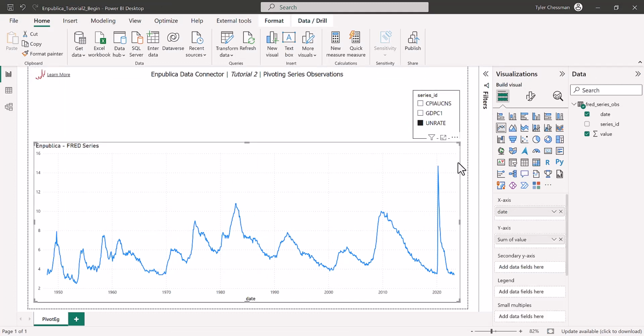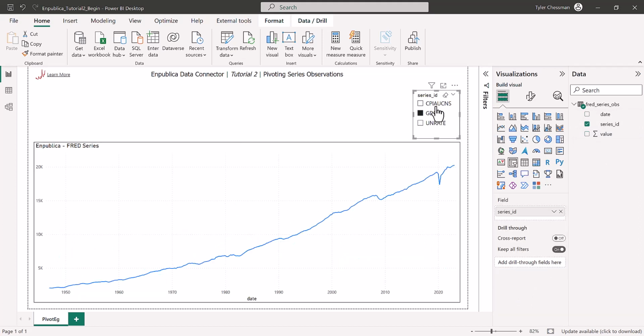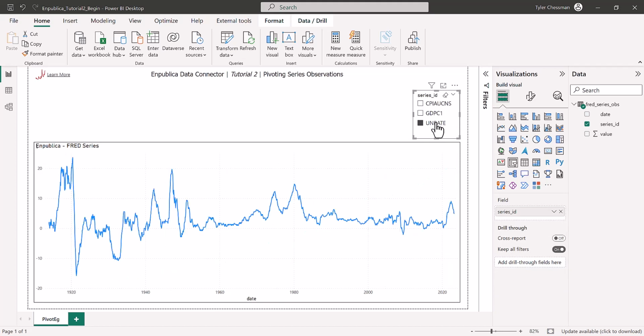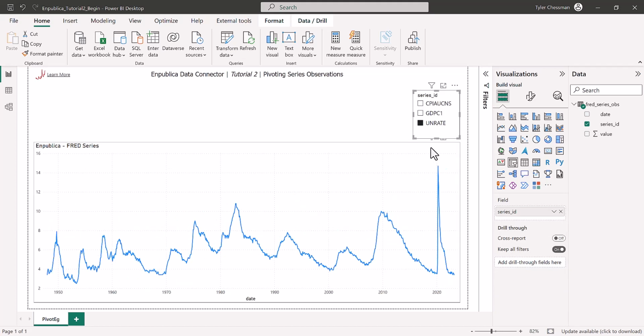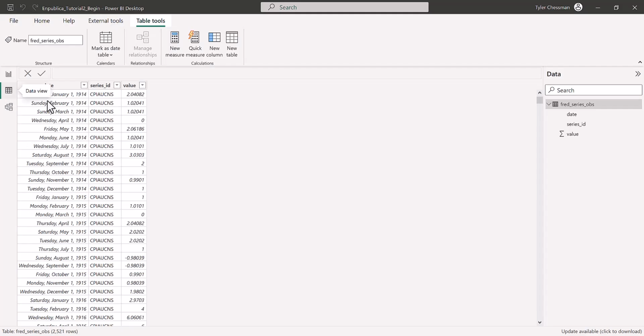With this line chart highlighted, what we can see is we've got a pretty standard chart. We've got date and value, and we've got a slicer up here where we can select a particular series like GDP or CPI for inflation, unemployment rate, right? Pretty simple, pretty standard stuff. If you look at the data though for these series, what you'll notice is everything is in one table, and all of the values are in one column. If you've ever worked with an historian like Pi from OSIsoft, this kind of date key value or date ID value, that format should look pretty familiar.